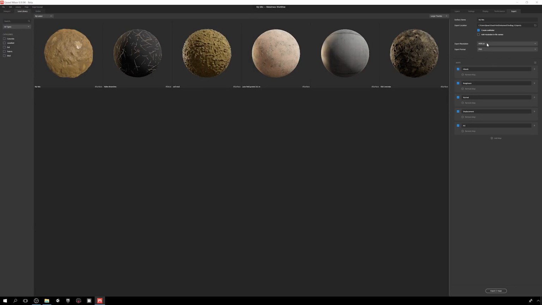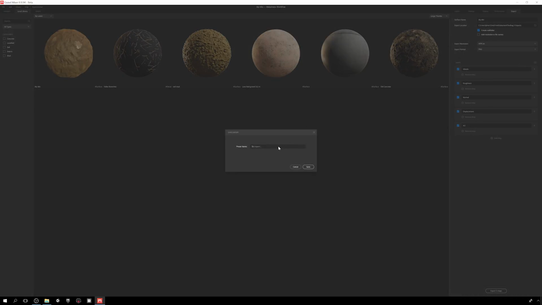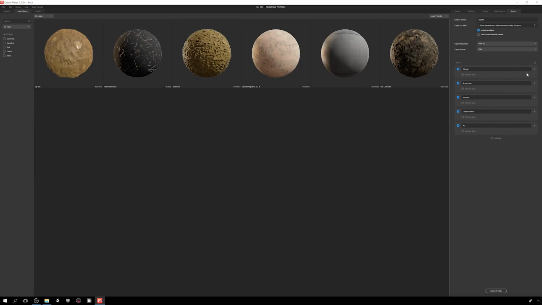presentation of the material. I'll set a name, specify the location, and review the export settings. I'll uncheck Invert Y in the normal map. I'll also uncheck Normalize in the displacement. That looks good, so let's save this as a preset. I'll call it My Toolbag 3 Export. Next, hit Export.